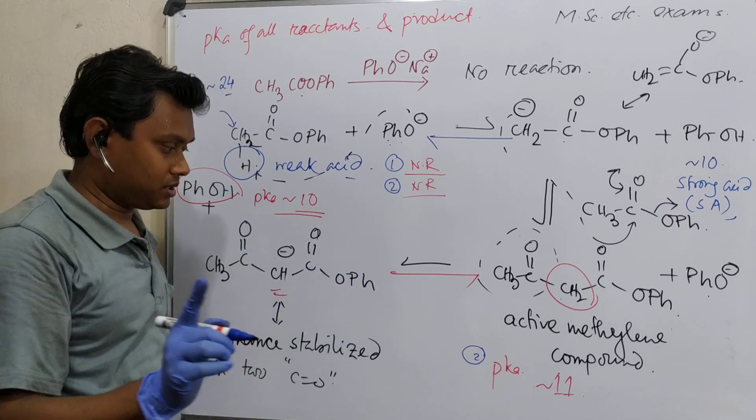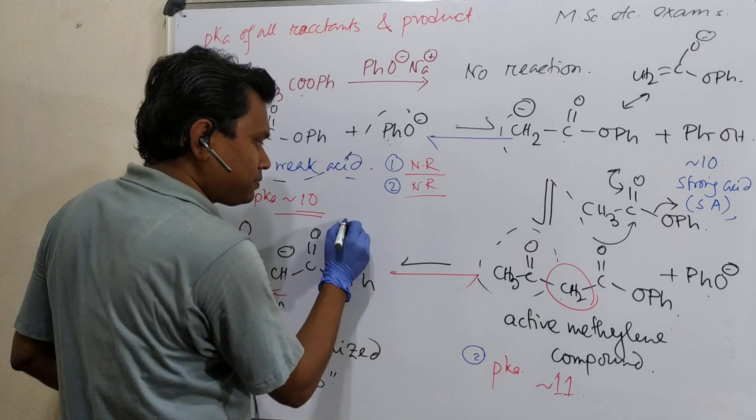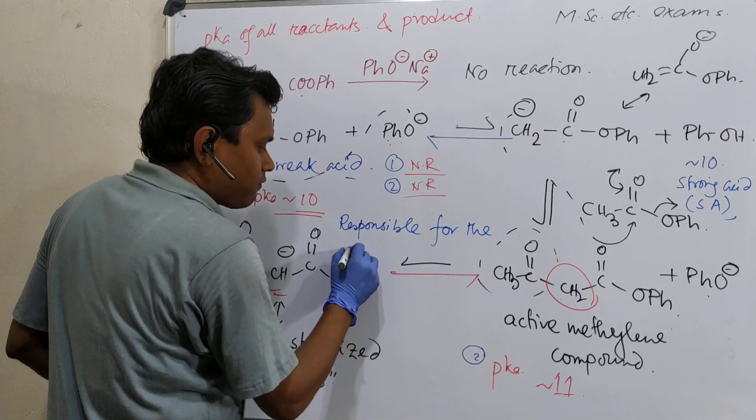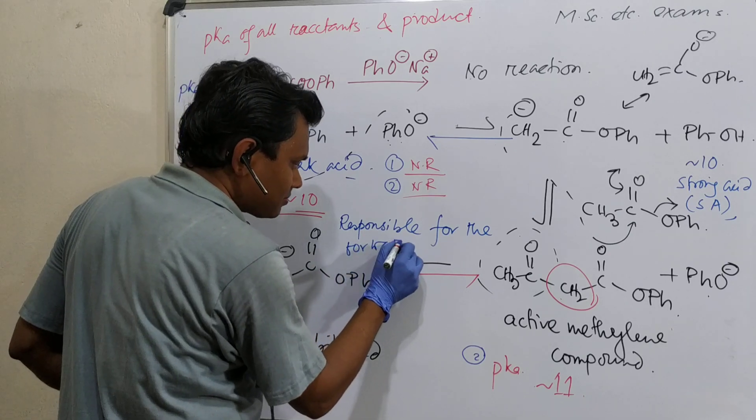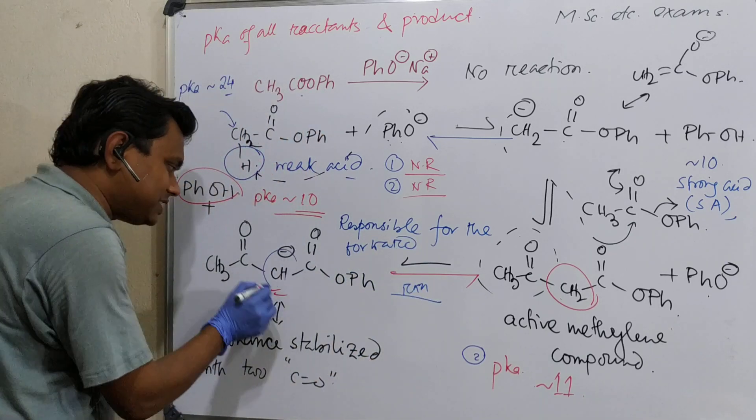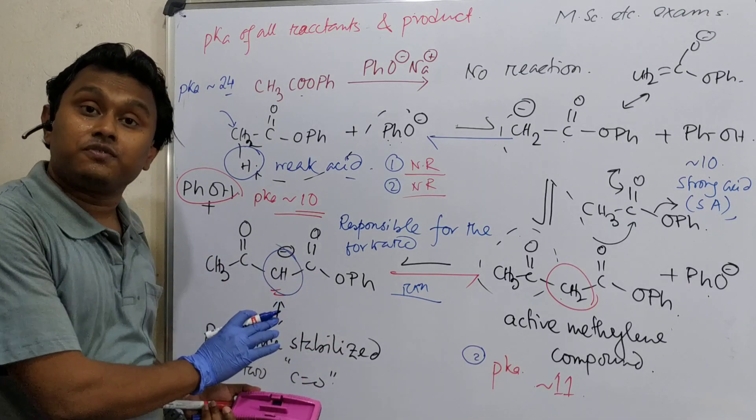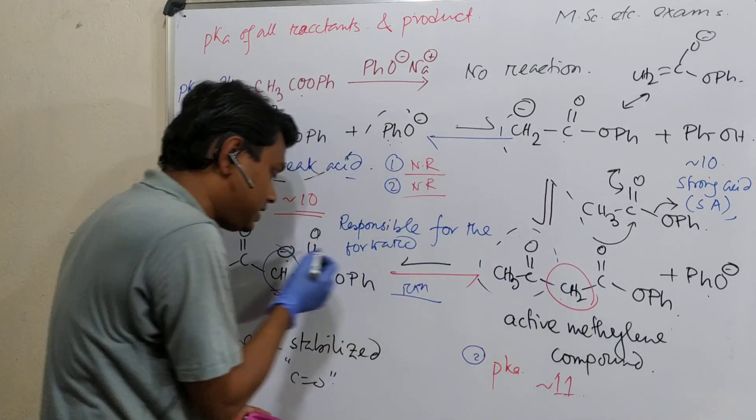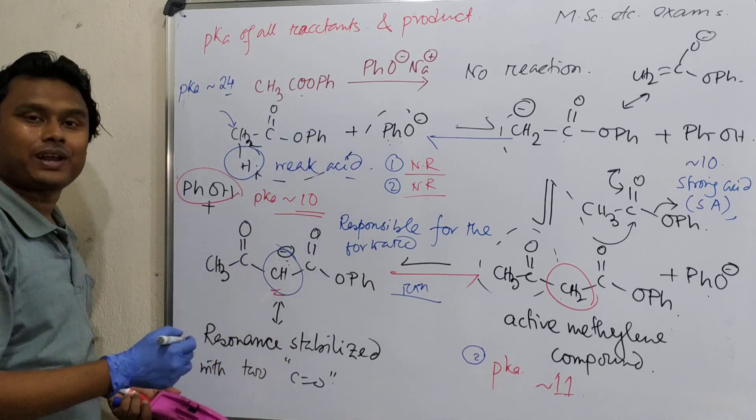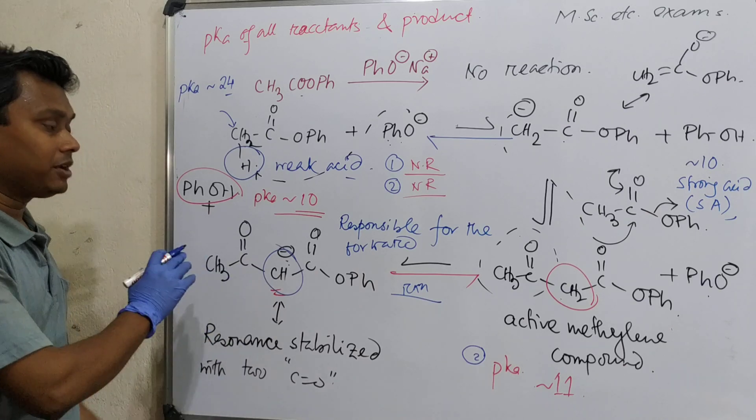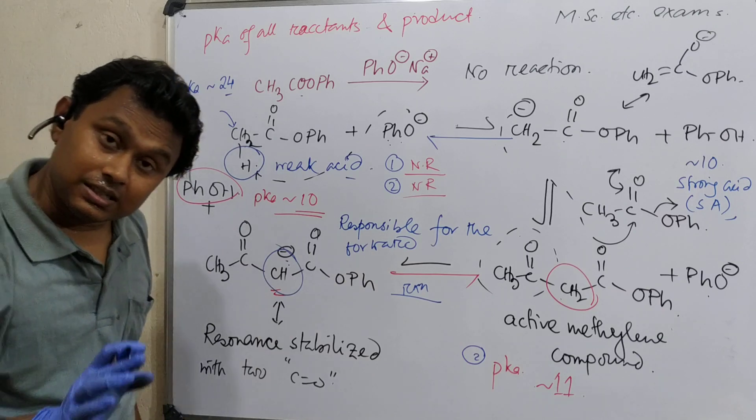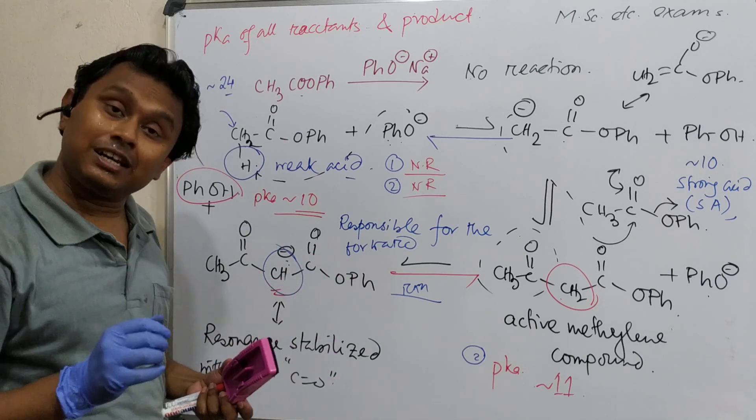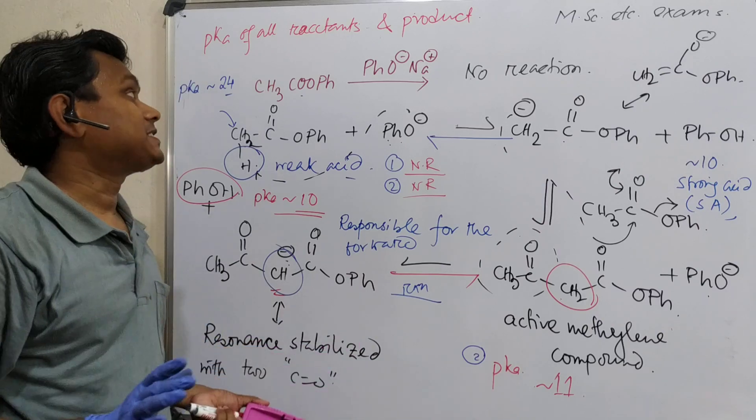Now question may come, what is the problem for this? First of all, we are producing strong acid from weak acid, one negative point. Second, this last step. One very important. This step is responsible for the forward reaction. Why? Because this acid-base reaction is faster than reversible. But in this case, this is also not irreversible. This is one of the essential criteria that this proton abstraction, because overall reaction is reversible. If this proton is abstracted, an instrument in this form, it will never go back to the product. But that is not possible in this case. Overall reaction will not happen because in all cases the equilibrium is on the left side.